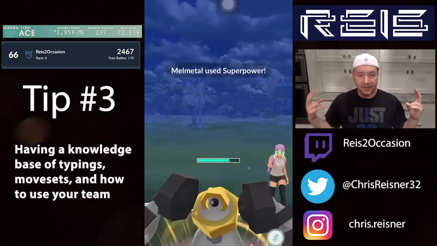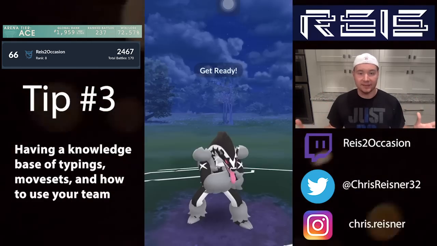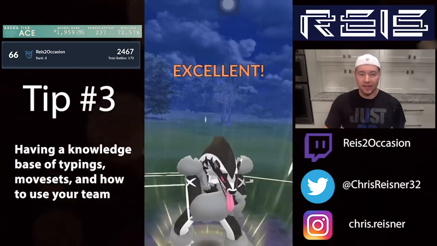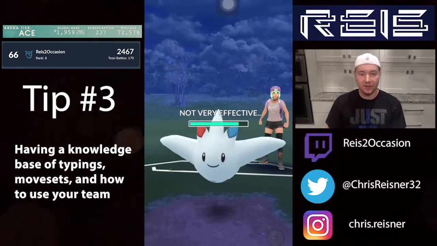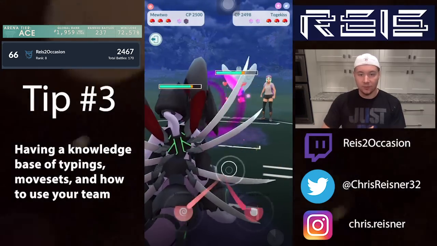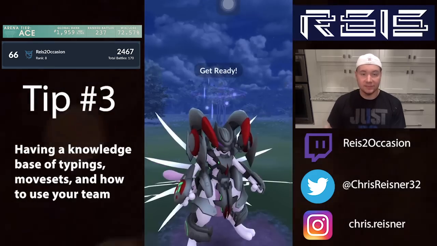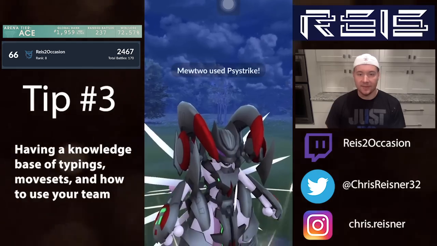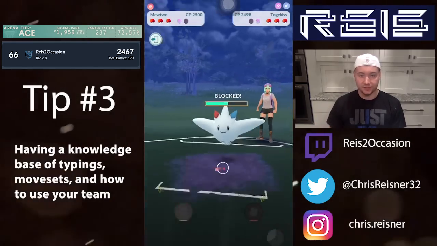You need to have a knowledge base and know what to expect within Go Battle League. So we have a lead, as you saw, Obstagoon versus Melmetal. We know they're probably gonna throw a superpower, so we shielded, and then they make a nice swap into their Togekiss to absorb our Night Slash, so good play by them, and then we switch into our Mewtwo.